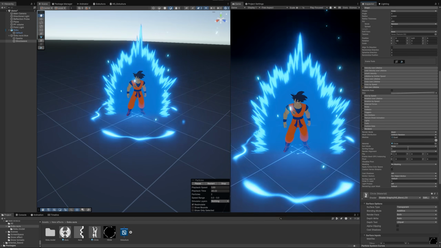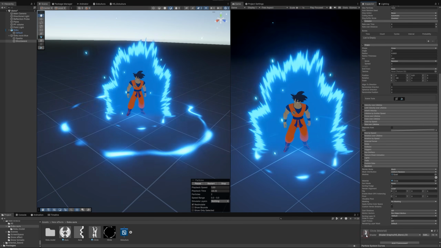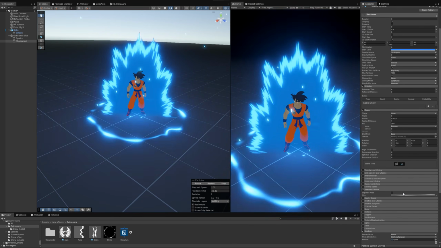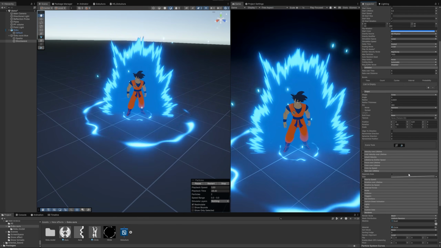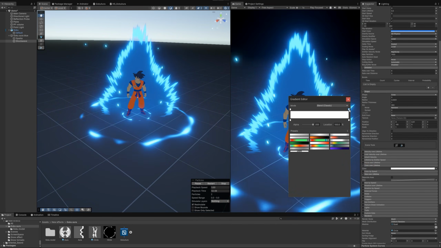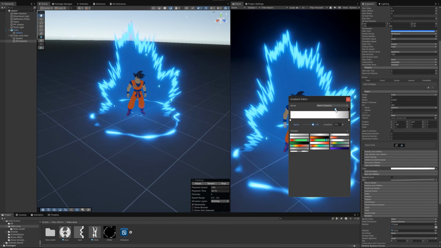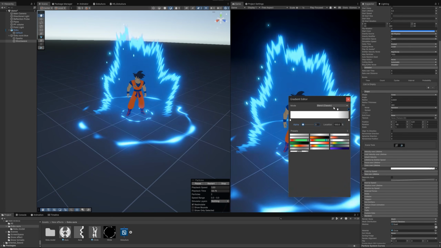Save it, create a material for this circle and add this material to your particle system, and set color over lifetime from fully opaque to transparent.